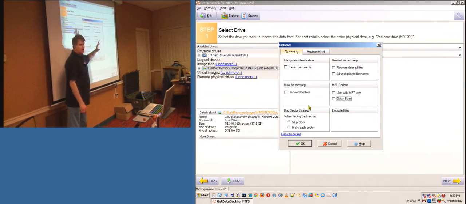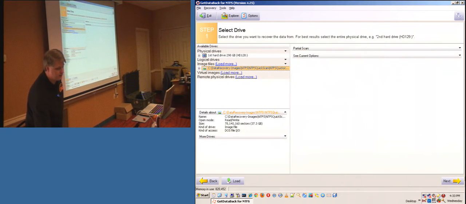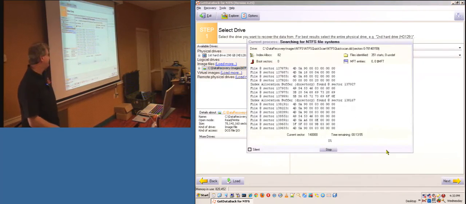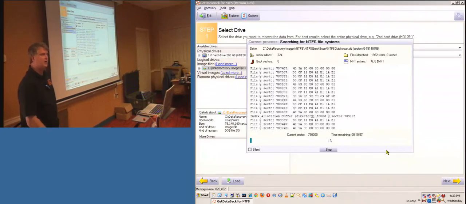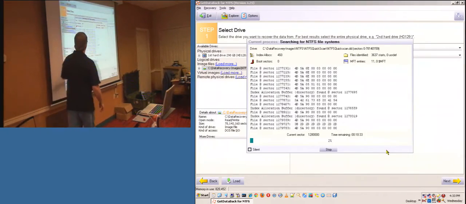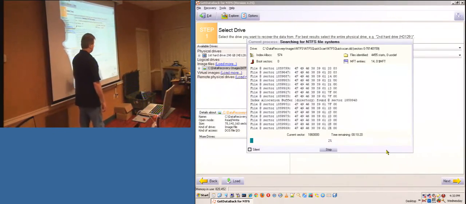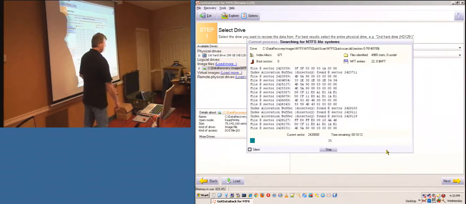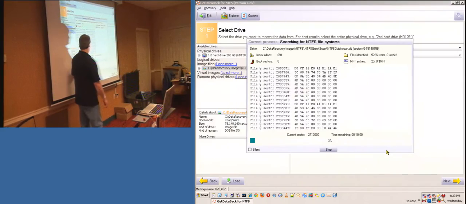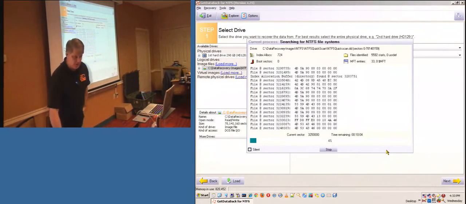All right, so nothing's checked. I'm not checking anything, and I just click OK. And watch what happens. What's it doing? Yeah, it's scanning. It's going to touch every single sector all the way across the drive. And you'll see sometimes, oh look, I'm identifying files. I've got MFT entries. Here's a Word document. There's an Excel document. There's a JPEG going by. There's some doc files. So even though it's a small drive, it's touching every single sector with just the normal defaults, right?